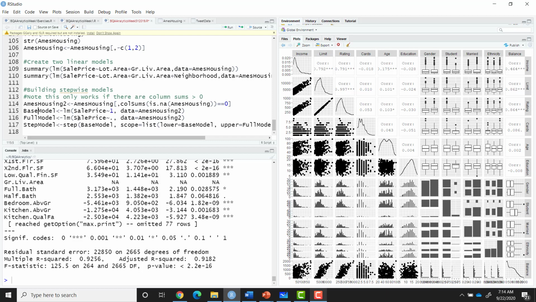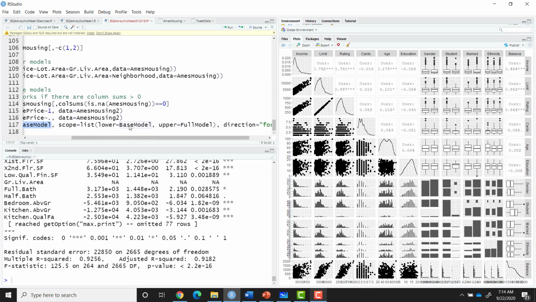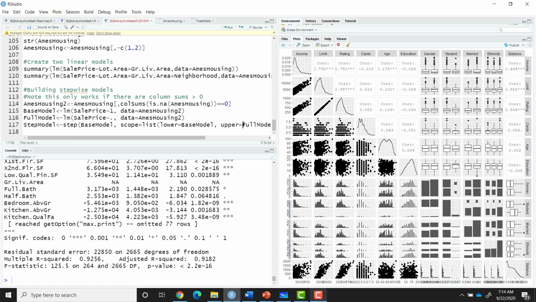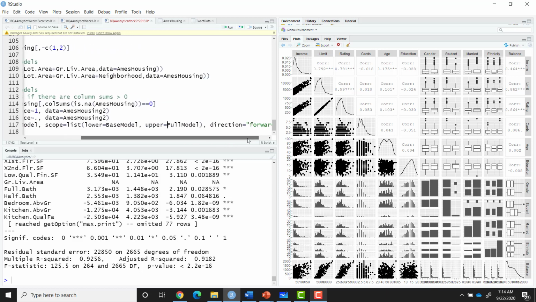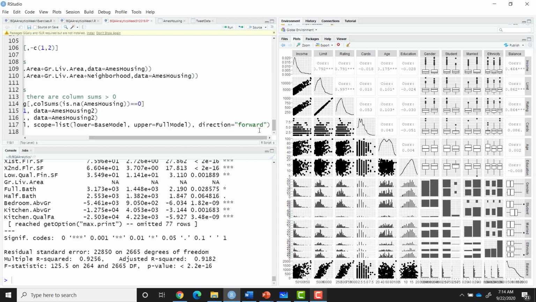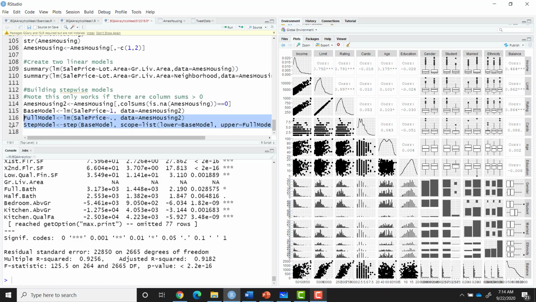So we've got the base model, we've got the full model. So what we do, we run step on the base model. We've got the scope command, and this just tells us we're going from the base model to the full model. And we're going forward, which means we're going from the base to the full. And so I'll run this, and this will take a few minutes, so I'll just pause the video.